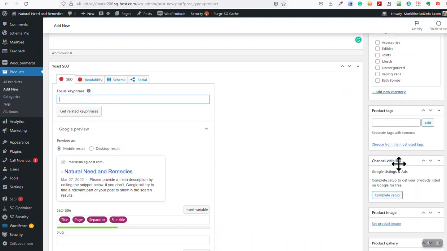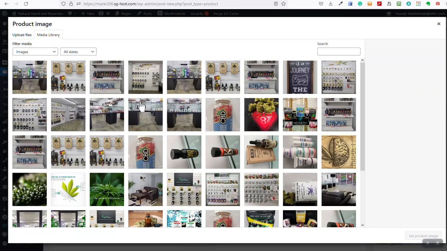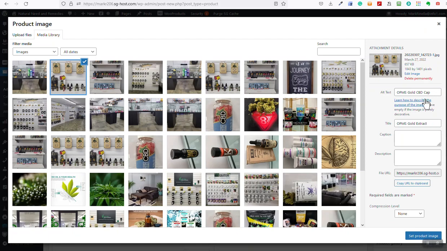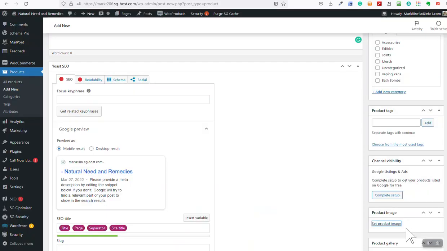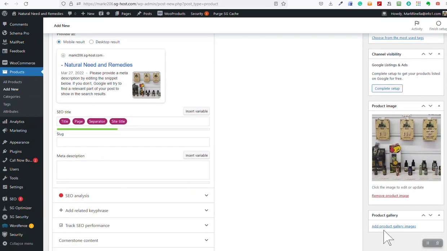And then, if you're already on this and you know this from another video, this is where you go ahead and add a product image. So let's go get that OPMS. There that is. Again, here we go. We only have this and that. We don't have the description yet. I'm going to hit select product. And then we might want to add a gallery, but we can worry about that right here.